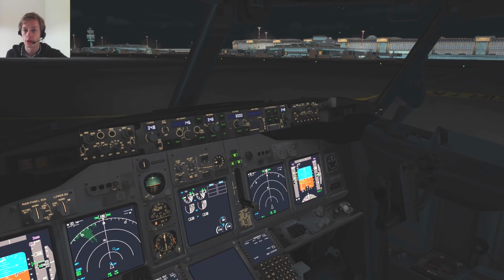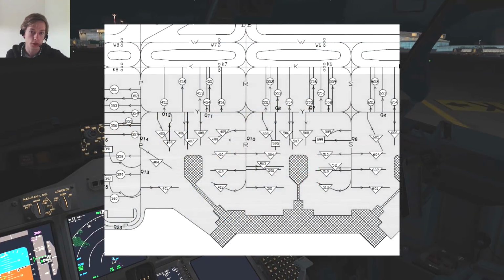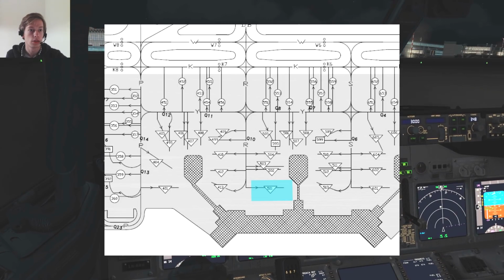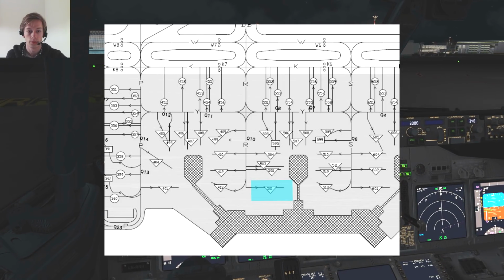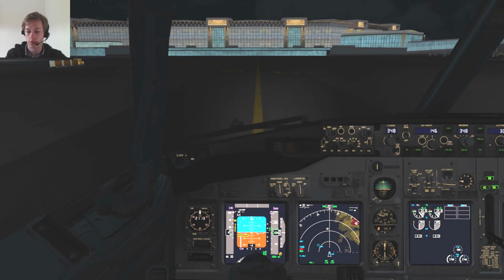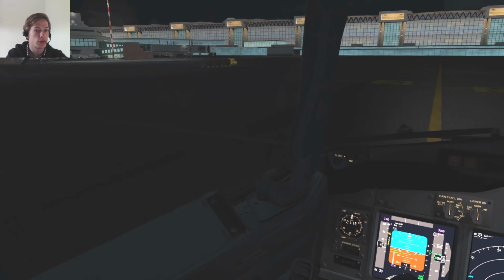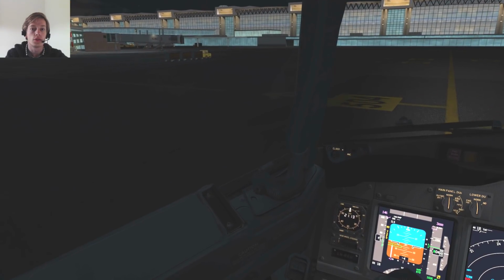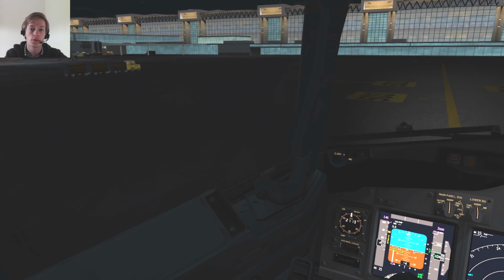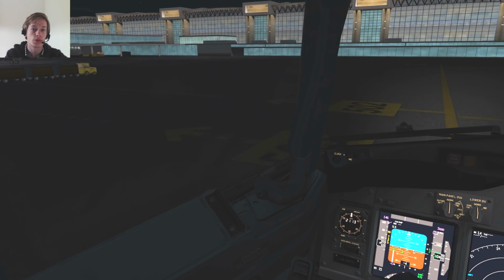And then we'll find our parking spot. As you can see on the chart, it's kind of the end of this bay, so we should be good to go. Turn off the runway, turn off lights. Stand 504. It's kind of hard to see sometimes at these airports.